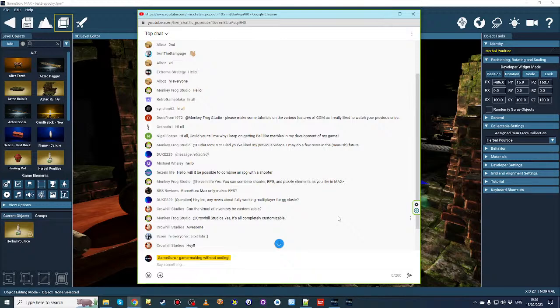Here's a question from Crow Hill Studios. Can the visual for inventory be customizable? Totally customizable. We set up with a mission that we didn't want to do the visuals for the inventory, the player's skills, map views, shopping and crafting. Otherwise, everyone's game's going to look the same. And 2D, it's very obvious.